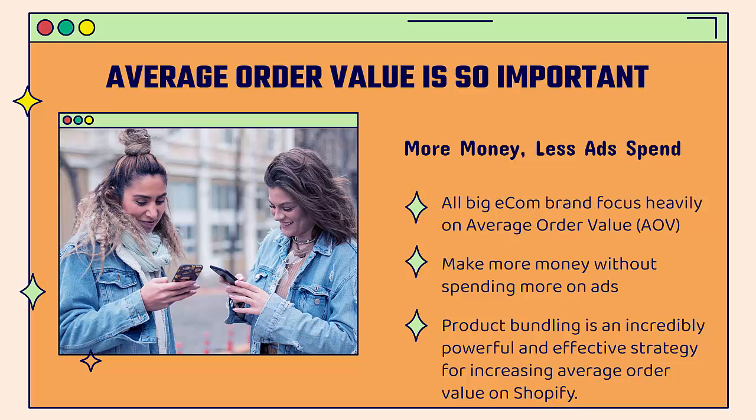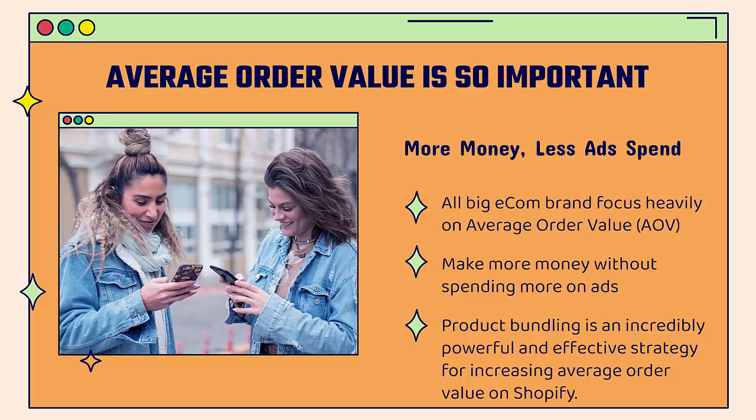So average order value is the average that they spend on a transaction, right? Let's say they order $30 or $35. Obviously, we'd like them to spend $50 or $100. The higher the average order value, the more money that we're going to make. And all big e-commerce stores focus heavily on average order value, typically known as AOV.